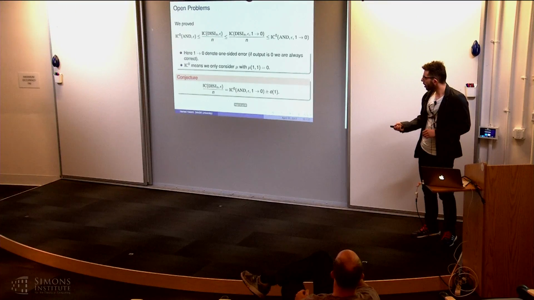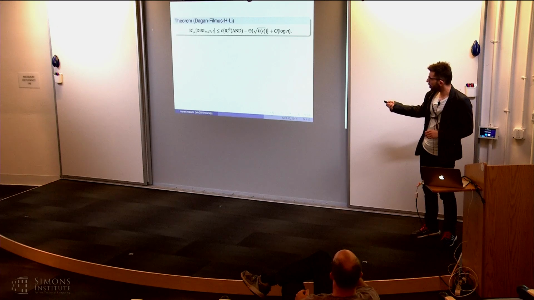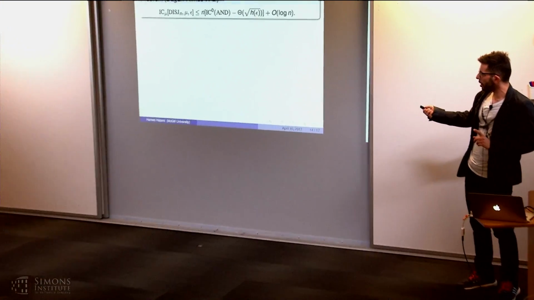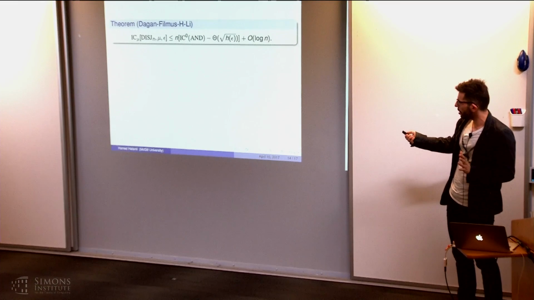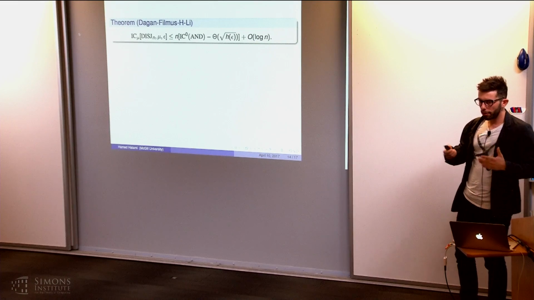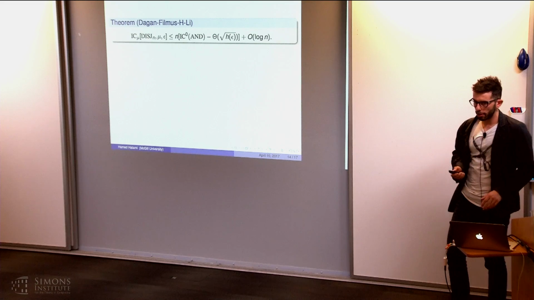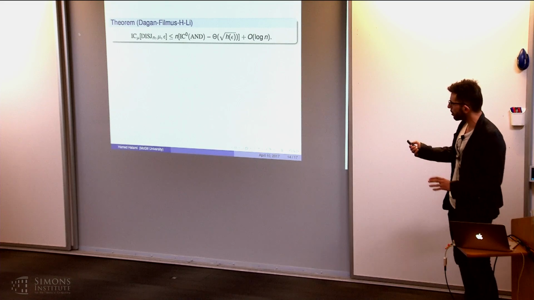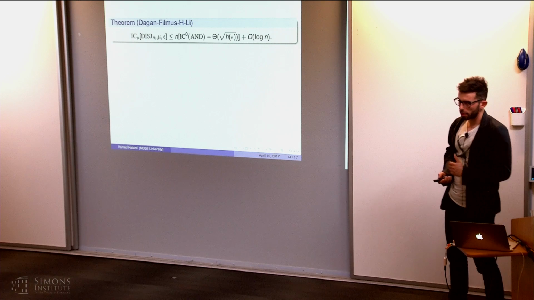I have a question. You had this example for the AND function where there is this sort of quadratic gap with distribution and without distribution, right? For disjointness. But this is for the AND function, right? So the information cost for the AND function. No, the quadratic gap was disjointness, right? This H epsilon, this one. Right. This is disjointness, and this is a bit different because this is not really about epsilon going to 0 compared to n, because I have this additive error here. The other things are really like you fix n and then you let epsilon go to 0. So this is really not a counterexample to the last open problem. Yeah.